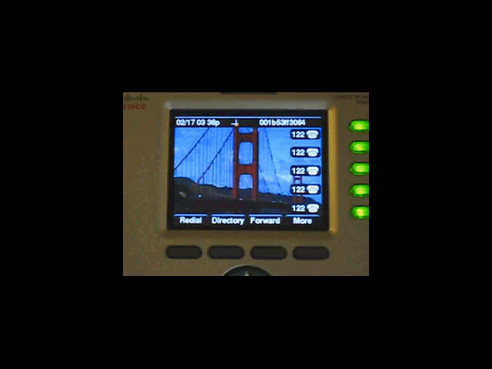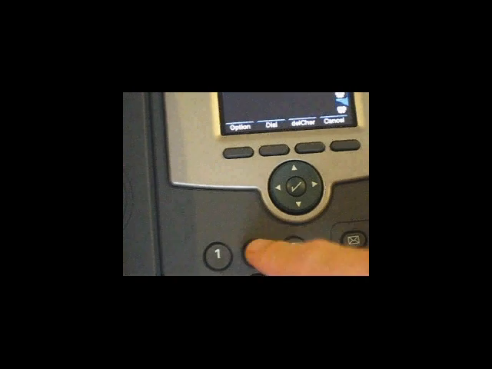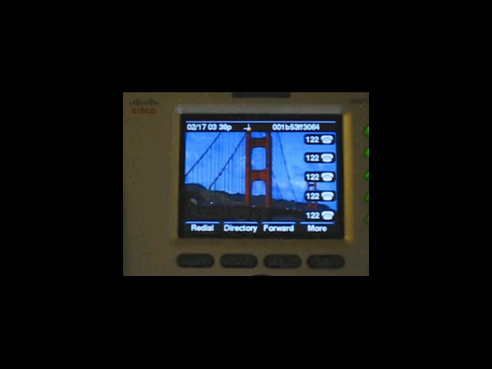So taking a closer look at the phone's display, you'll notice there's this icon up here. That means that the phone is currently connected, so I can make a phone call. For example, I can ring out. So I'll now disconnect the Cat5 cable and the phone is without power.